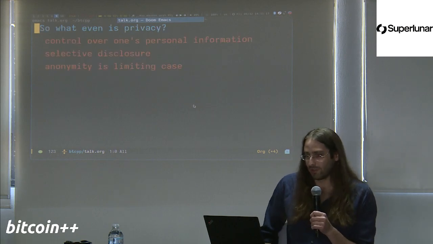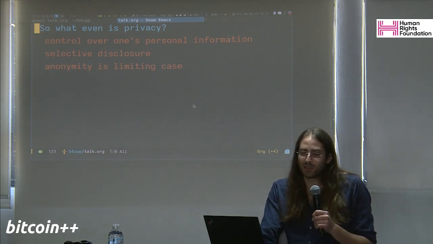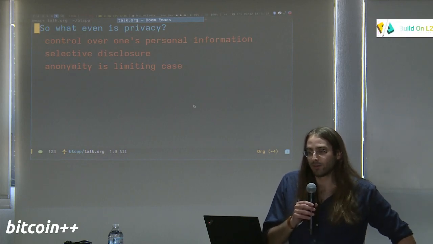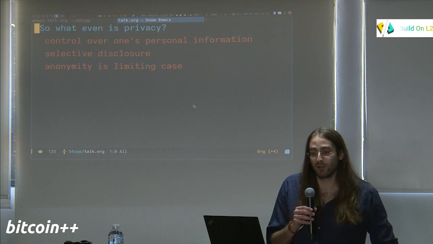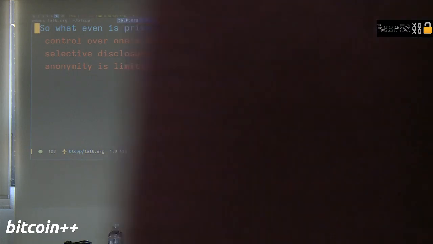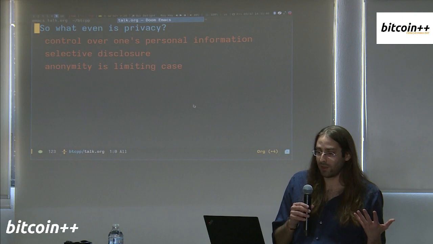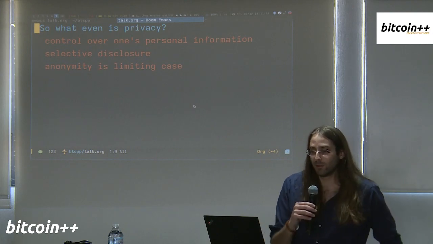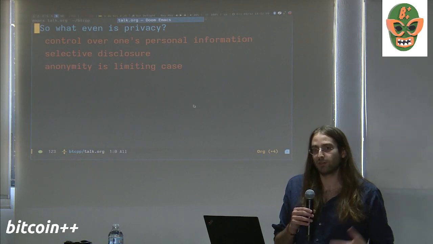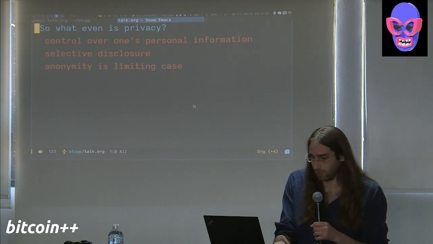So let's dive into how we even theoretically think about privacy. It's common to define privacy as the ability to control personal information pertaining to oneself, like the ability to do selective disclosure. If you choose to reveal personal information about yourself, about your activities, privacy gives you the choice. And in order to have the choice, we can look at the limited case, which is anonymity. Anonymity is the maximal sense of privacy in which you reveal essentially nothing, and in a system that supports privacy, that would be the baseline. And it's not a requirement to be anonymous for a system to support privacy. There's no contradiction between being transparent, sharing details, but it's primarily about choice. So hopefully the terminology makes sense.